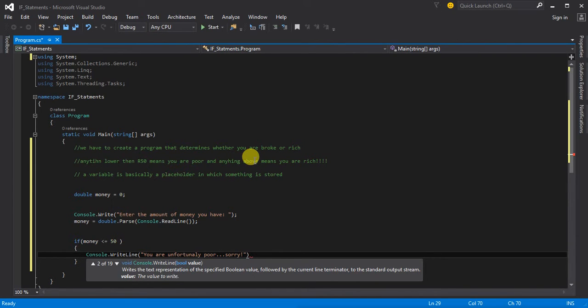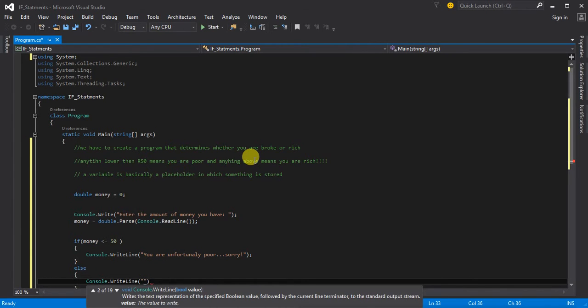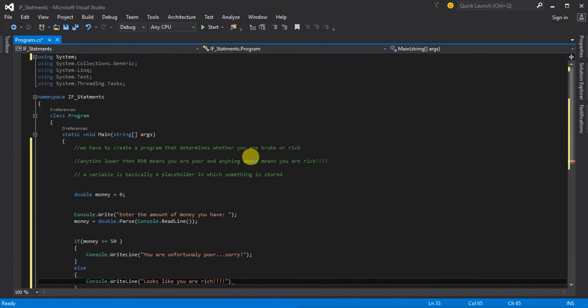That's what should display if you have anything lower than 50 rand. Else, Console.WriteLine, "Looks like you are rich." See? It's not that difficult.